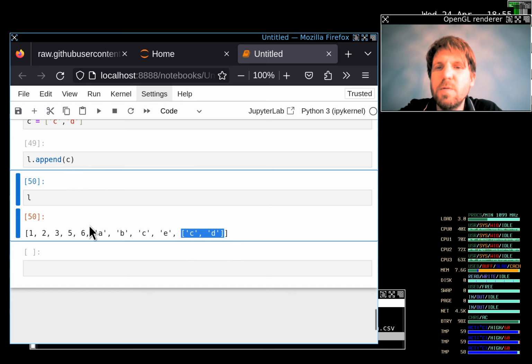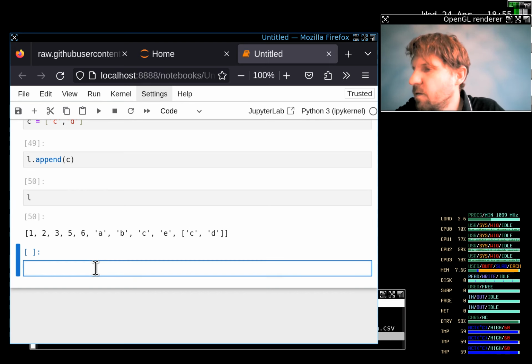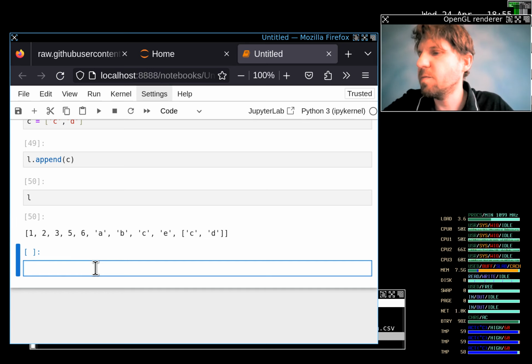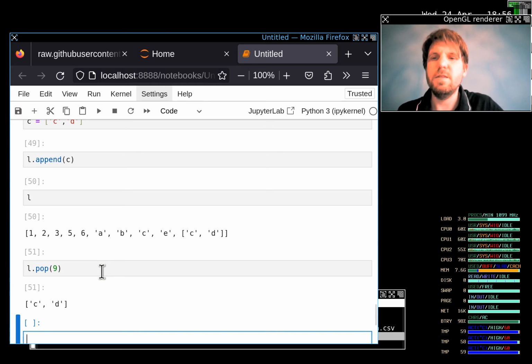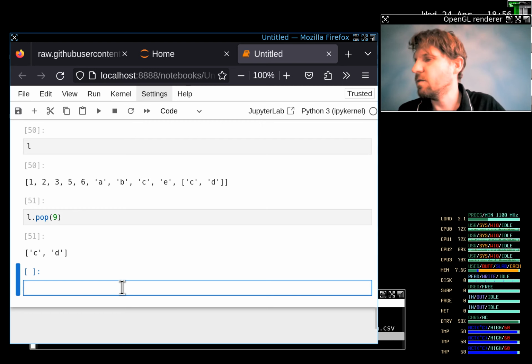So what would we have to do? We can basically remove this object by doing something like this. So of course we can use this pop function, and I have to count where we are, so 0, 1, 2, 3, 4, 5, 6, 7, 8. If I count it right, it should be 9. Let's try it out, and we see, okay, we have removed, because it's just one element, the sublist from this list. So how can we edit then in the way we want it? We can use the extend function.